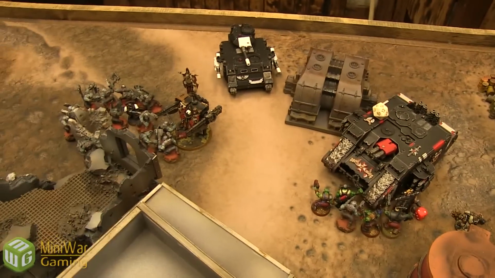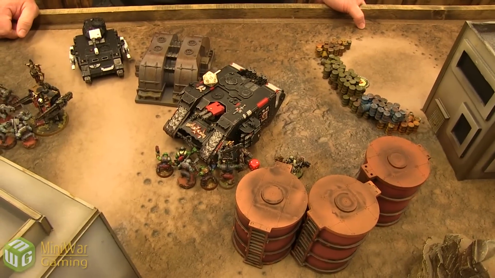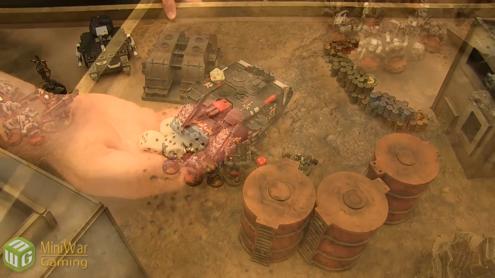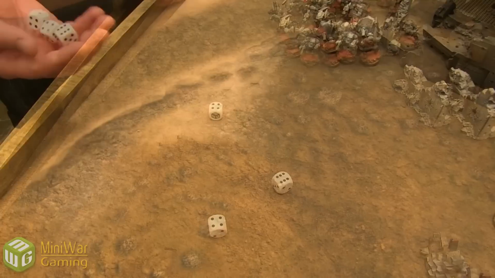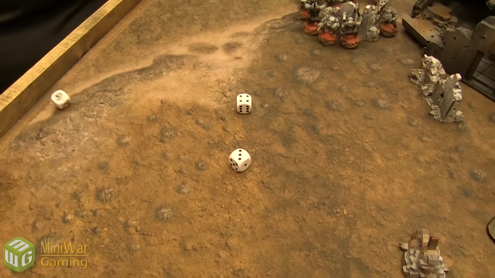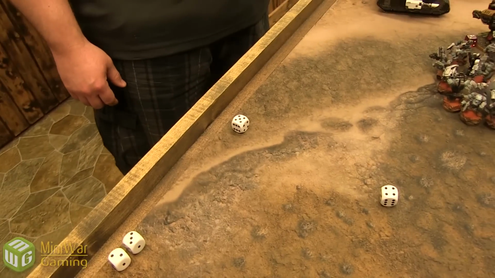Over here, you get to pick. You've got the Dreadnought that can swing, the Land Raider, and the guy with the banner. I'm gonna have the guy with the banner swing. Hitting on 3s. There's 3 hits. Wounding on 4s, re-rolling 1s. 1 wound, 6-up. Nope, that's a dead boy.